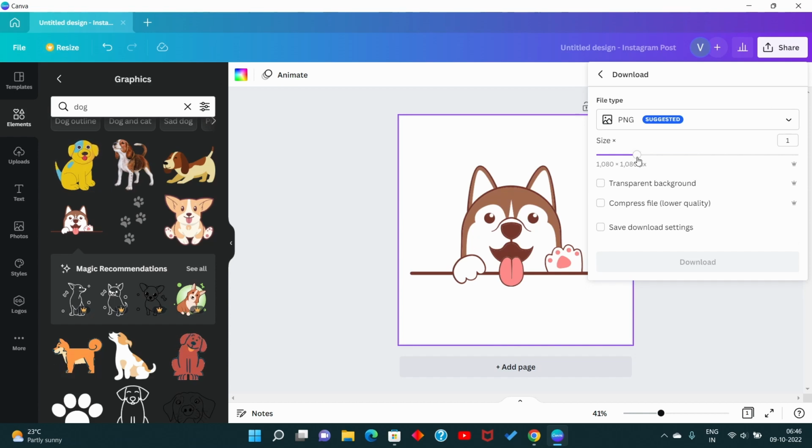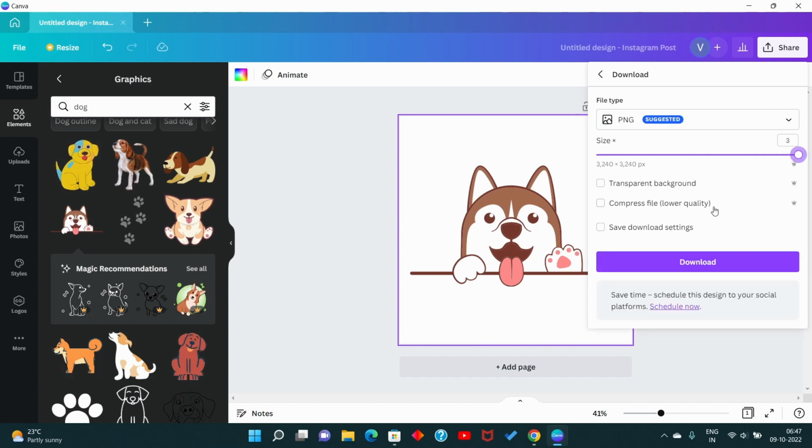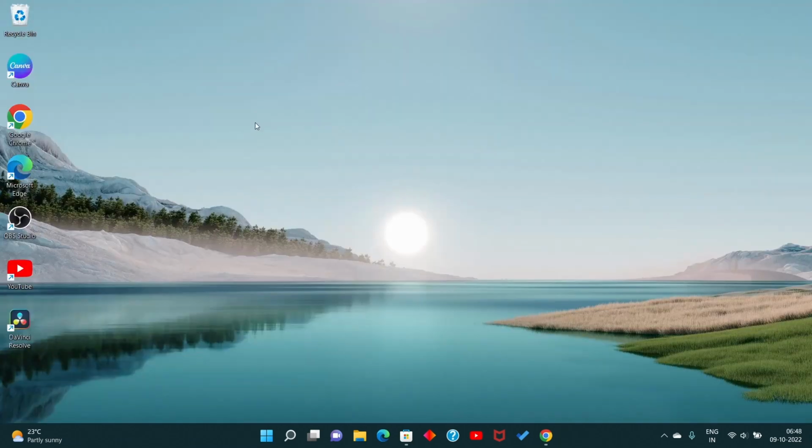You need to increase the size and choose a transparent background. If you haven't purchased premium, you can only use the size button and not the transparent background, because as you can see, here is the premium logo. If you don't know how to make a transparent background, you can write down in the comments. Definitely I'll make a video on how you can make a transparent background from a normal image. Our design is created, and now I'm going to Redbubble.